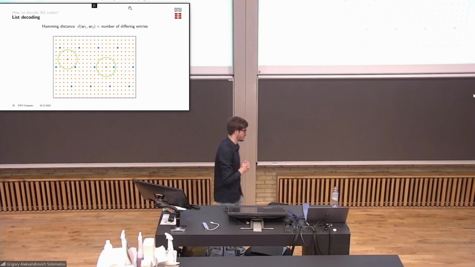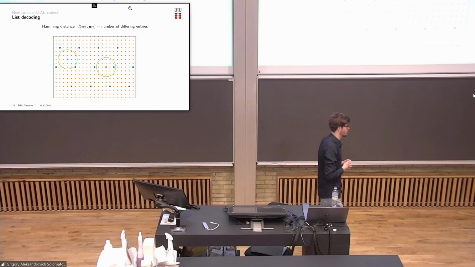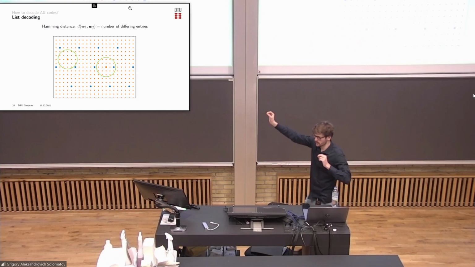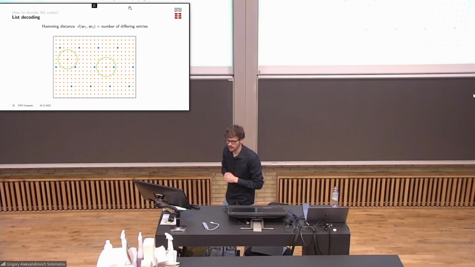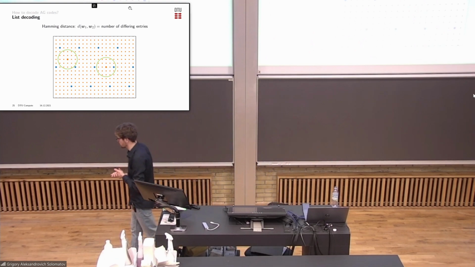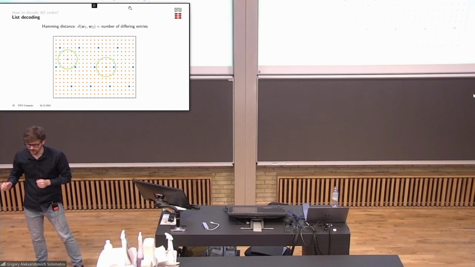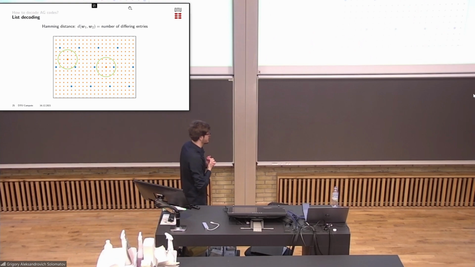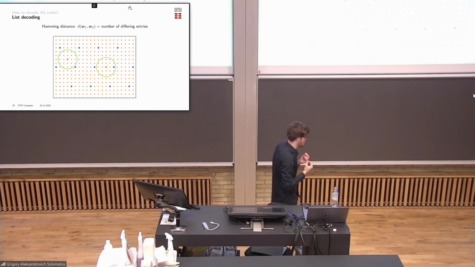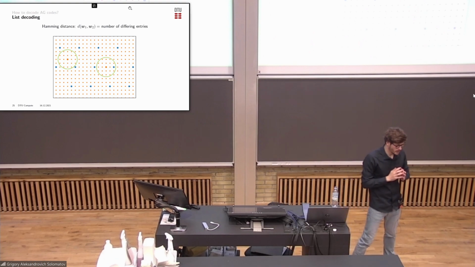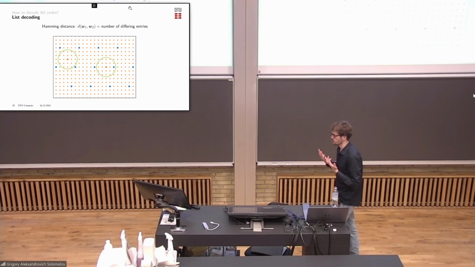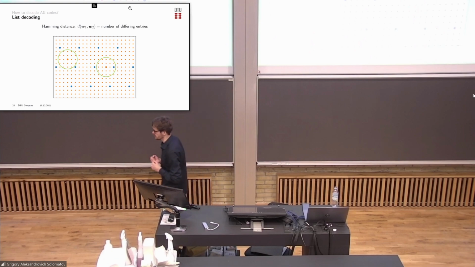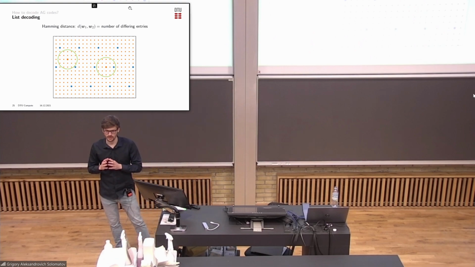So to express this intuition more formally, we can take advantage of something called the Hamming distance, right? When I say, suppose you change your code word a little bit, I mean with respect to the Hamming distance, as it's called, which is a metric that you can impose on the space of all possible received words. And this metric is particularly suitable for the applications of errors. So the way the Hamming metric is defined is that if you have two vectors having the same number of entries, then the Hamming distance between these two vectors is defined as the number of entries in which these two vectors differ.